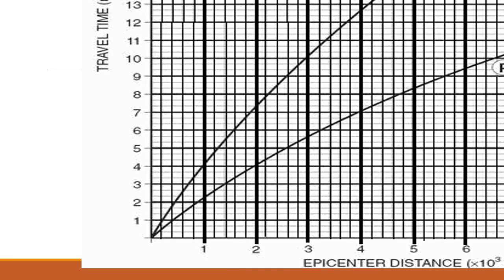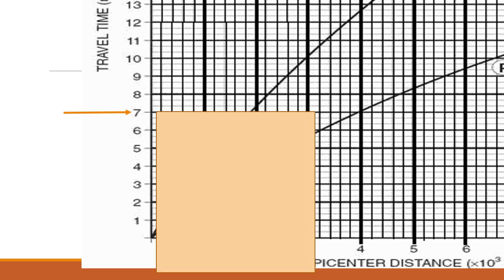By using the distance-time graph, we can determine how far is the origin of earthquake from our station. In working with it, we will be needing a small piece of paper. Remember that we have our time difference, which is 7 minutes. Now we're going to drag that piece of paper across the graph and make sure that its margin lines up with the grid. Mark the zero line on the small piece of paper. The upper margin will serve as the marking for S, and the zero line will be used for P.